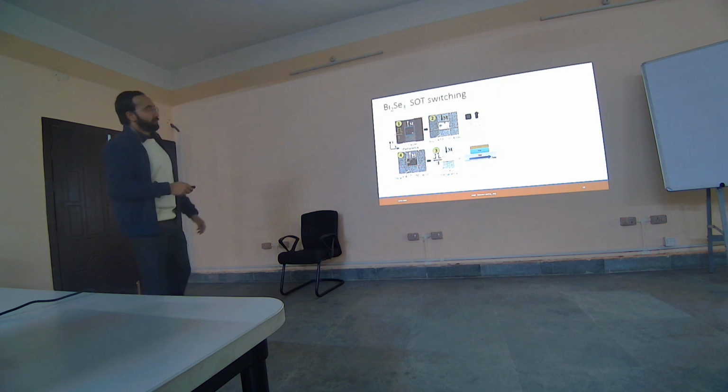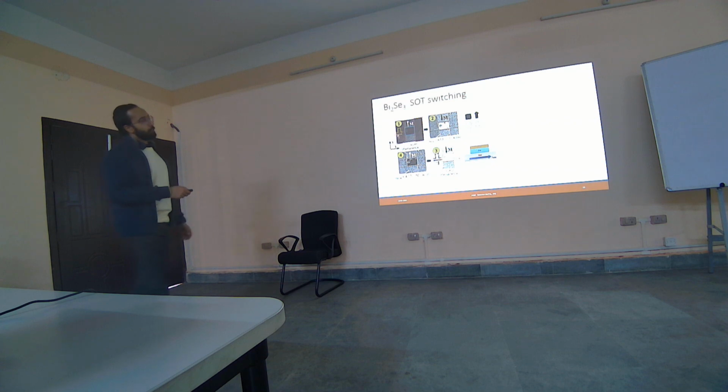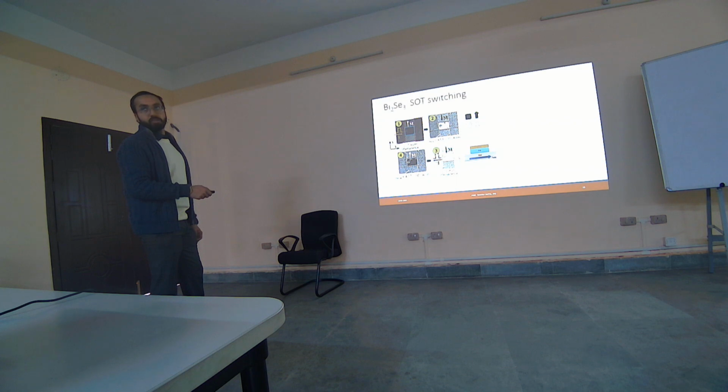The ferromagnetic layer is black here, which means one direction, let's say the up direction, and by passing the current, we are able to switch it to white. That means the down direction. Now, if I remove the current, it will retain this position. It will not change. Again, if I pass the current in the opposite direction, I will switch it back from white to black. That means from down to up and then up to down.